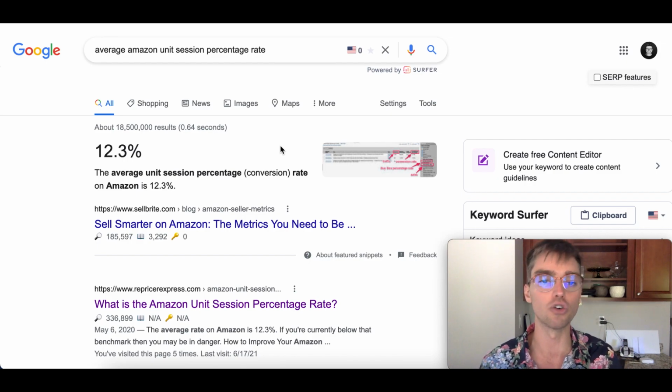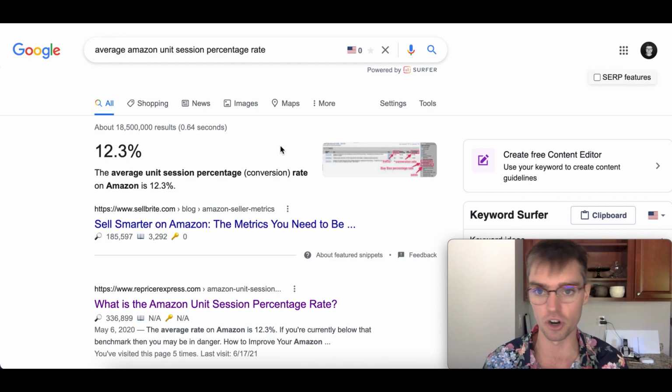Quality images can crush your competition, drastically improve your conversion rate, and ultimately pay for themselves multiple times over. So definitely make sure that your images look like they came out of a magazine. I have a full video on that, as well as your listing copywriting, your bullet points, your description, or even your A+ content if you're brand registered. Improving upon these, making them more emotional, compelling, powerful.